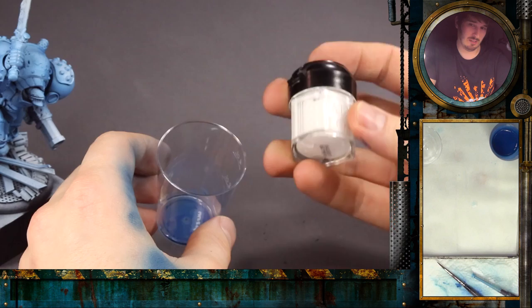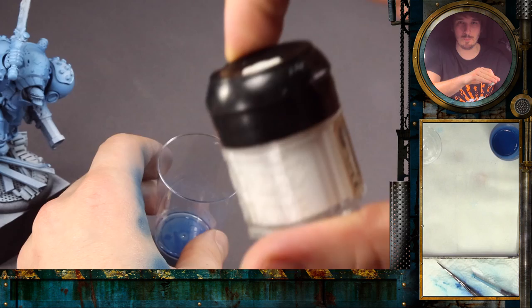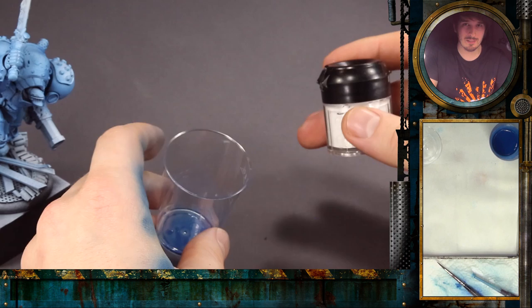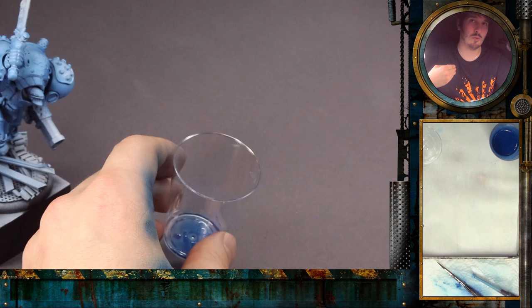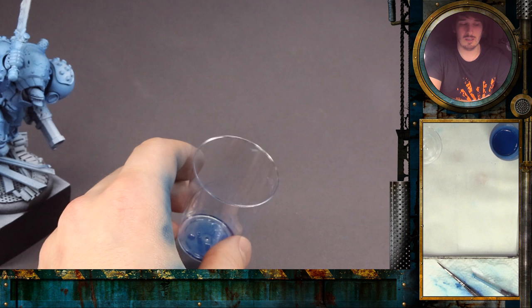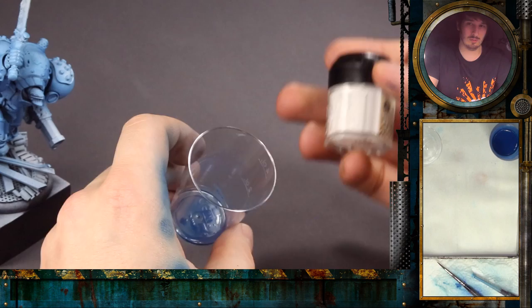Actually, you have to be a bit careful about that, because in this case, it's good to mix in the pure white, because we want a good basic tone on the armor to be able to wash it down a bit. But sometimes it looks very artificial to go straight for the white. Sometimes it's better to go for a more cream tone first, like an ivory, and that will allow for a bit more natural highlights. Especially, for example, if you would airbrush some skin, it's very advisable to always use a fair amount of yellow in the colors. But for here, we can go straight for this white.